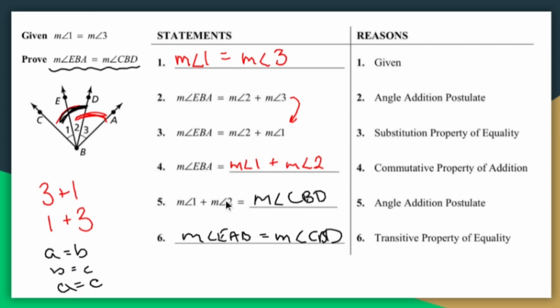So what are they doing here? Way up here, they say that EBA is 1 plus 2. 1 plus 2 is CBD, so let's skip the middleman and say EBA is CBD. And that was supposed to be EBA, so let me erase that and make that look better. Otherwise, that would not be a good way to end this video, to have a wrong statement up on the picture. But despite that tiny little mistake, that's my introduction to 2-column proofs. Not a lot of fun unless you have a death wish. So there you go.